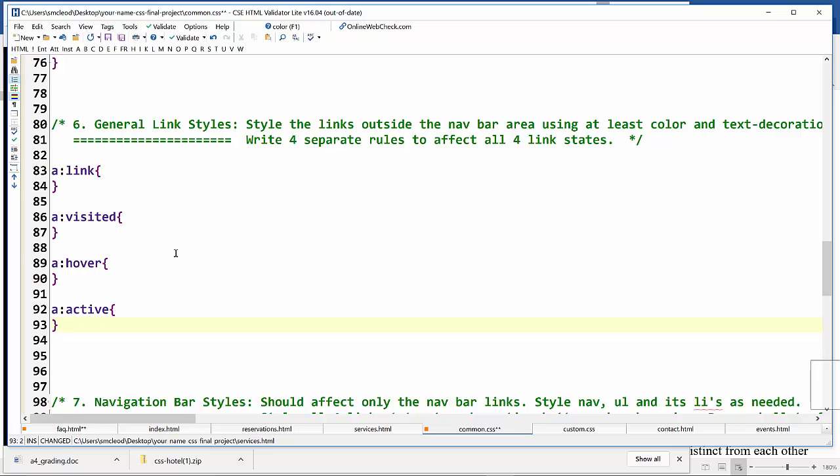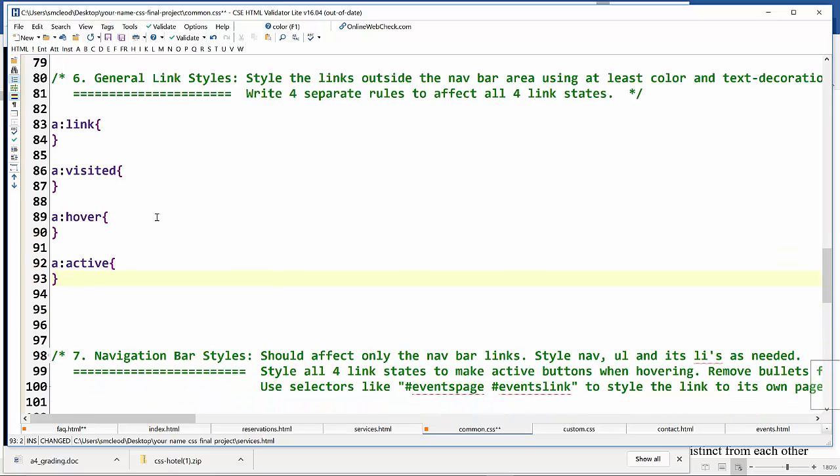And what you would be doing here is setting different properties for each of these. Now, some properties are appropriate, some not so much. Normally, color, sometimes background color, but we want to keep this somewhat subdued and save that kind of stuff for navigation bar styles. And text decoration is often used as well. That's the underlining or overlining that links normally have. So you can play around with those properties. Others are not so good.